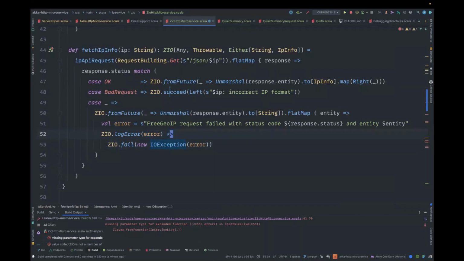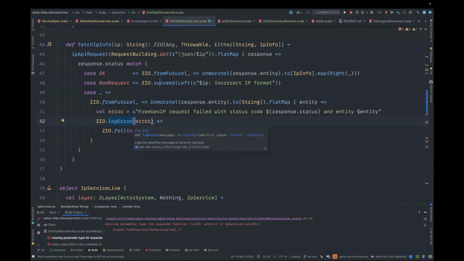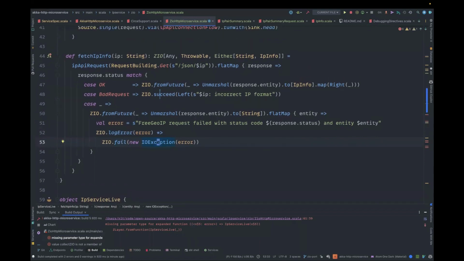Though one would think that if one is failing, this error should actually be reported somewhere else. That's something I've noticed in a lot of larger applications that didn't use ZIO: because errors are a little difficult to track sometimes, there is a lot of superfluous logging. It seems to be a fun thing to do. But theoretically, we should at some higher level log all those errors. So I would actually say maybe we don't need to log at all at the end, but for now we could just keep it as an example, as a direct translation. But ideally, whatever is running this would log all thrown exceptions.